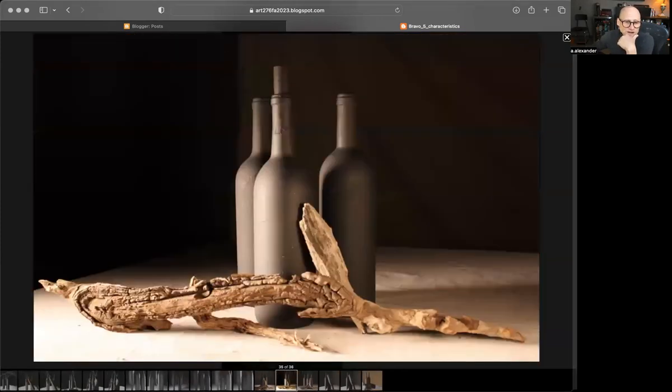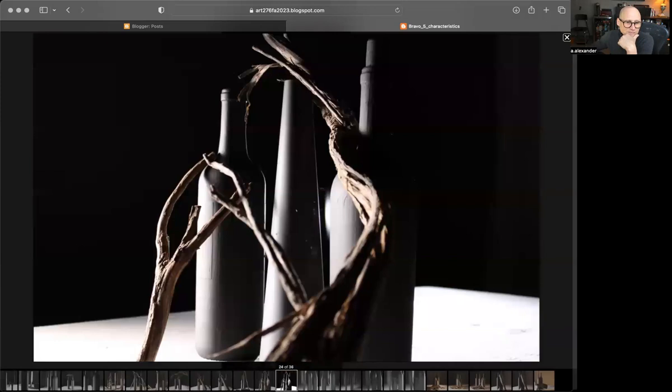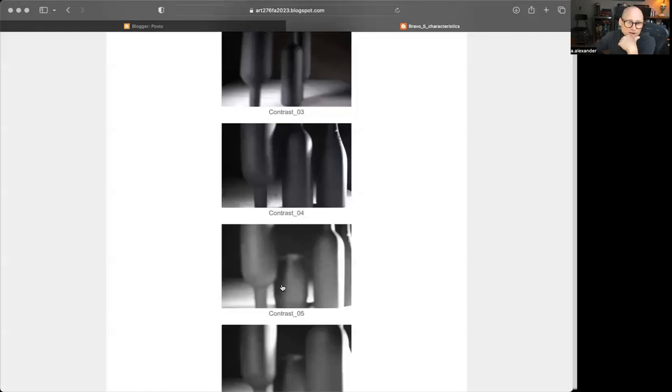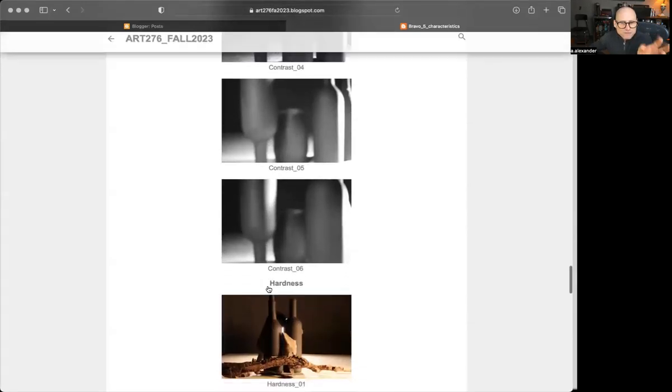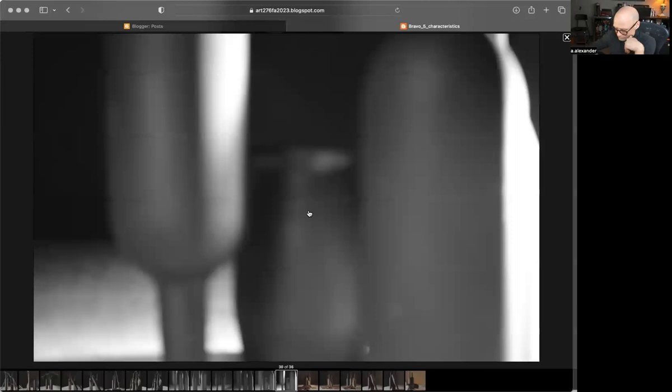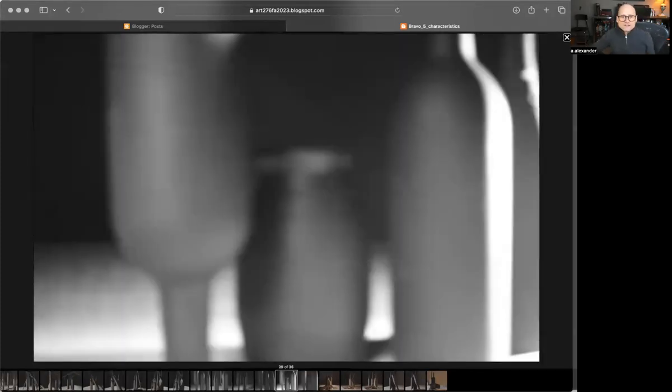I'm very encouraged by the quality of your compositions. It looks like you're handling the camera fairly well. I'm very interested in what you're doing here with these, because it is exploring some things that are a little less expected.